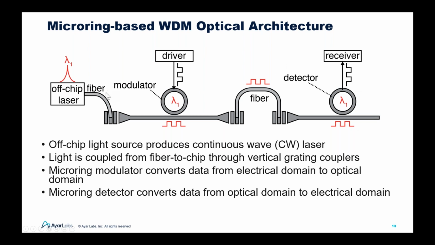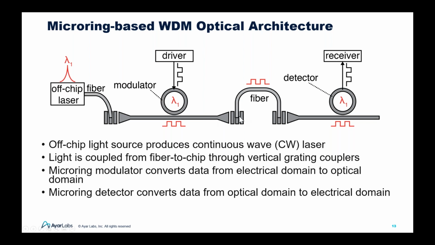If you look at this link, we have an off-chip laser, as I mentioned. This off-chip laser, through a fiber, is going to get coupled to the chip. In this case, I think we show the grating coupling. And then we have a waveguide or light guide here. And there is a micro modulator ring here that modulates the laser for us, if you look at it as a transmitter. And this modulator needs to be modulated by an electrical driver, which is close to it. And the output of this waveguide is going to be a modulated laser.